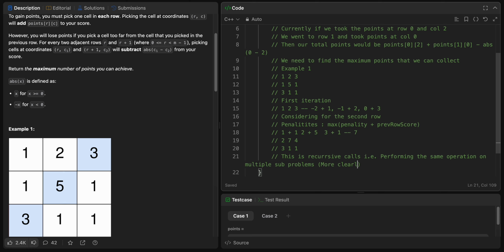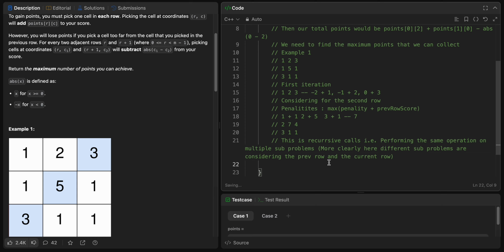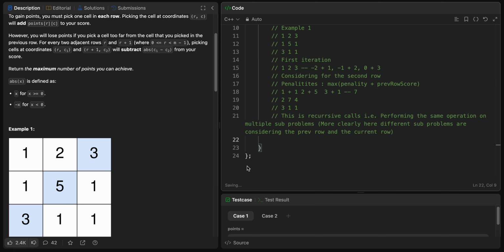More clearly, here different subproblems are considering the previous row and the current row. So these are the subproblems that I'm having, and that's done of it. So we just solved our first example.